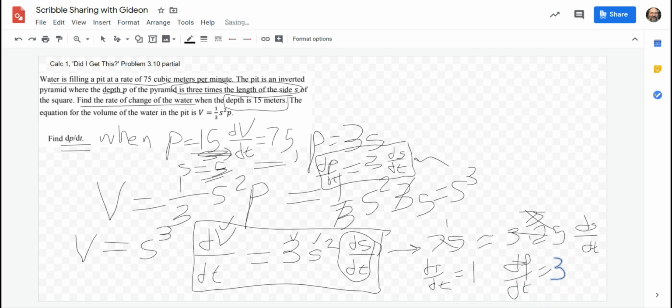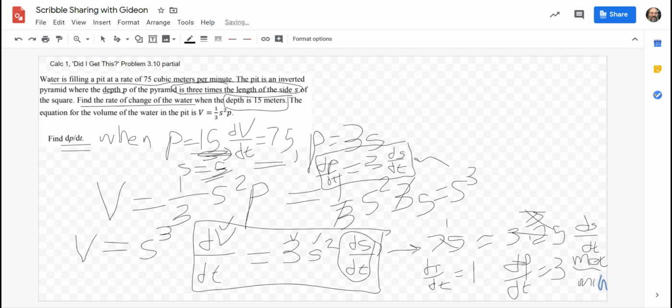And of course, I have ignored the units all along. I could have carried them to sort of confirm that my units were matching my derivatives and so on. But if I do the calculus perfectly and the algebra perfectly, or reasonably, I don't need to worry about units. So only carry the units if you're afraid your calculus or algebra is going to fall apart. It's a change in depth per time. Well, depth is in meters and time is in minutes in this problem. So you could go, I suppose, meters per minute.